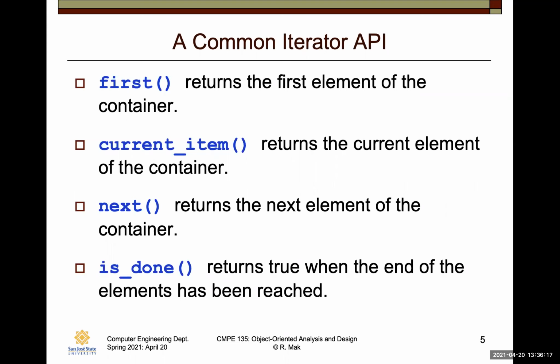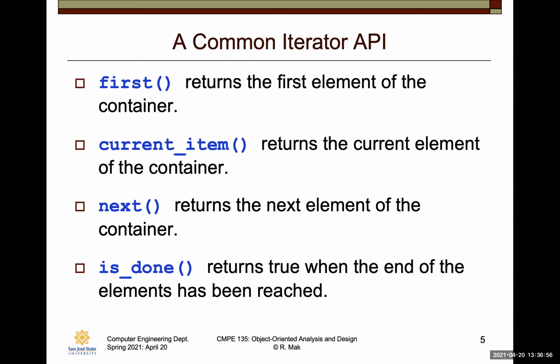So with these 4 member functions, you should be able to iterate over any container that maintains its elements in some sequence. The iterator goes from first to last, so the assumption is that there is some sequence in the way the elements are stored. Even if you use a hash table, quite often a hash table is maintained so that the elements in the hash table are sorted by their keys.